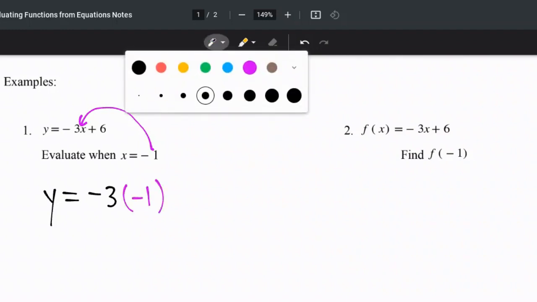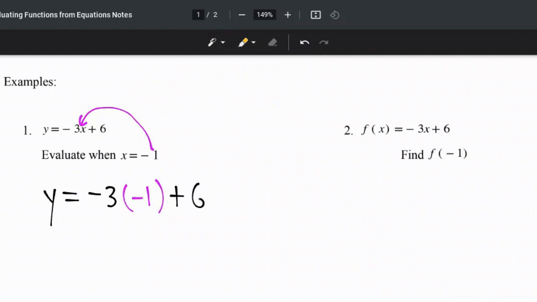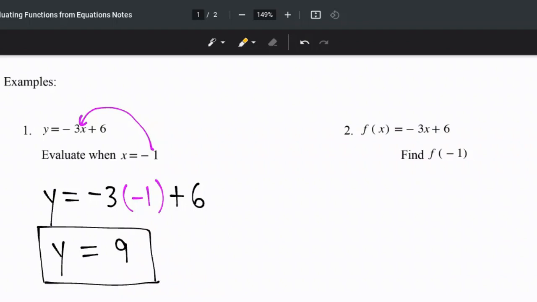Y equals negative 3 times negative 1 plus 6. It's very important that you put parentheses around what you're substituting in for x. You can type this entire thing into your calculator the way that you see it using the parentheses, and it'll give you a number, or you can work it out by hand. But I think that we should just use our calculators because it'd be very helpful considering we did the most recent calculator lesson. So when we type that in, we end up getting negative 3 times negative 1 plus 6 results in 9. Our answer for that is y equals 9.